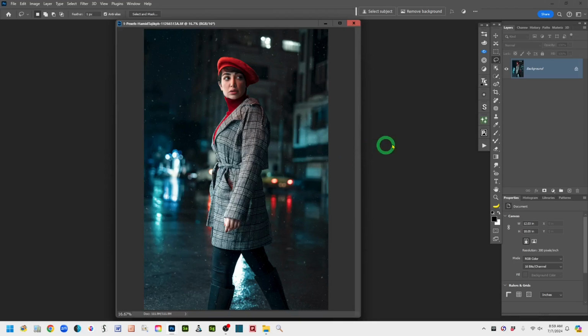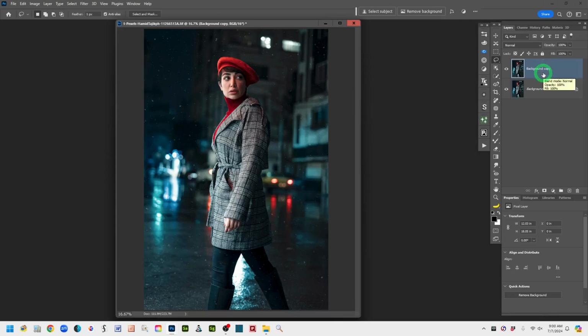So first thing I always say is, over on the right hand side of the interface in the layers panel, duplicate your background layer and work on a copy. You can either left click and drag it to the bottom of the layers panel to the box with the plus, which is the add new layer icon, to get a copy, or on that background layer you can do Control or Command and J to jump it up. Okay, so we're going to work on the copy once that is taken care of.